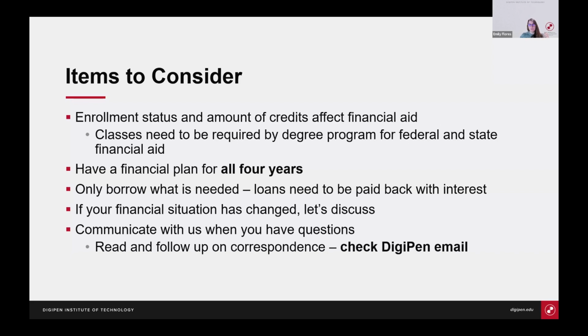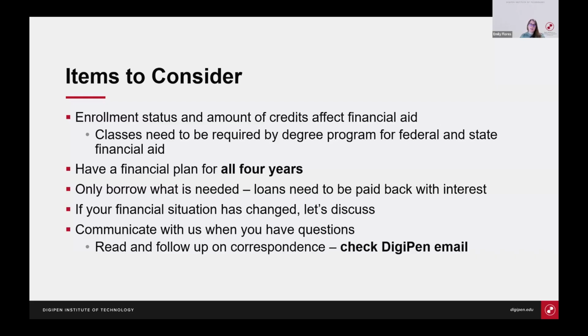So if a student ends up being enrolled in fewer than 12 credits for a semester, their aid will be prorated to a lesser amount in most cases for most programs. So do keep that in mind as you're making plans as well. If a student's planning to attend DigiPen part-time rather than full-time, that would be a good conversation to have with our office so we can talk you through what the aid will look like in that scenario.